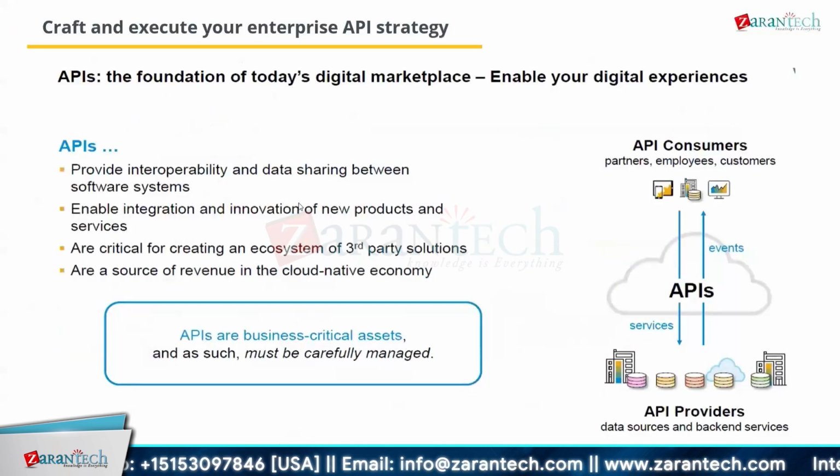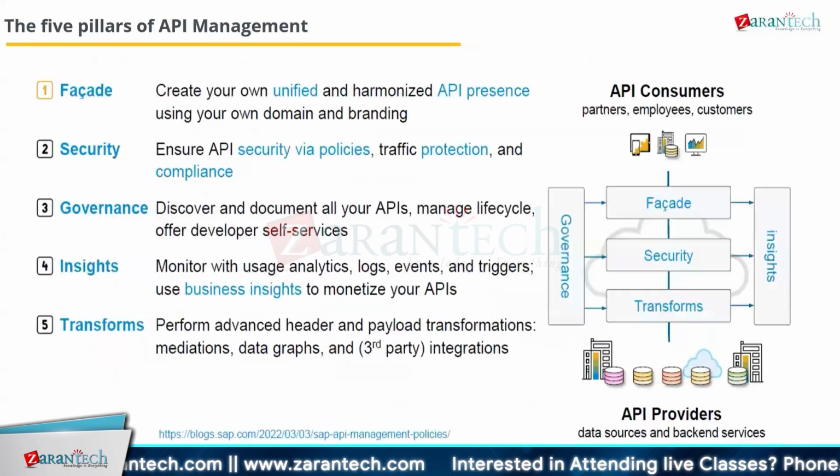Okay, you can see the API. Yes, we'll cover the API part of it. We'll talk about API consumption, the APIs, and API provisioning. We have a separate topic for that, and I'm just giving you an overview. The 5 pillars of API management are facade, security, government, insight, and transformation. I need a separate class to explain that in detail.